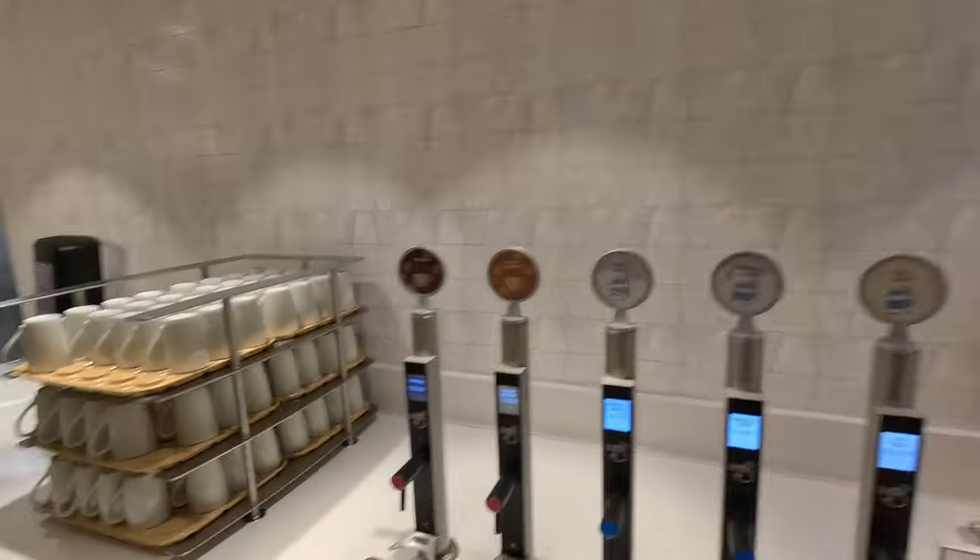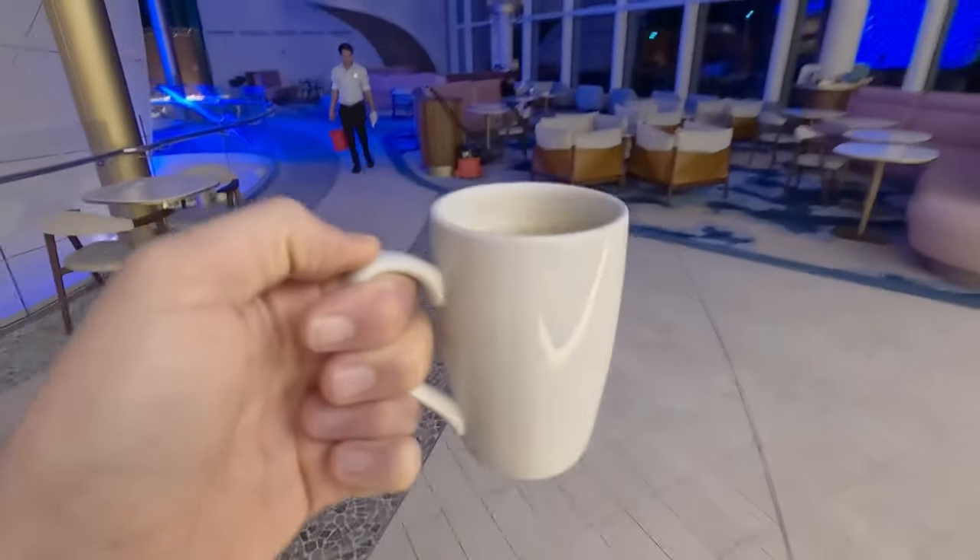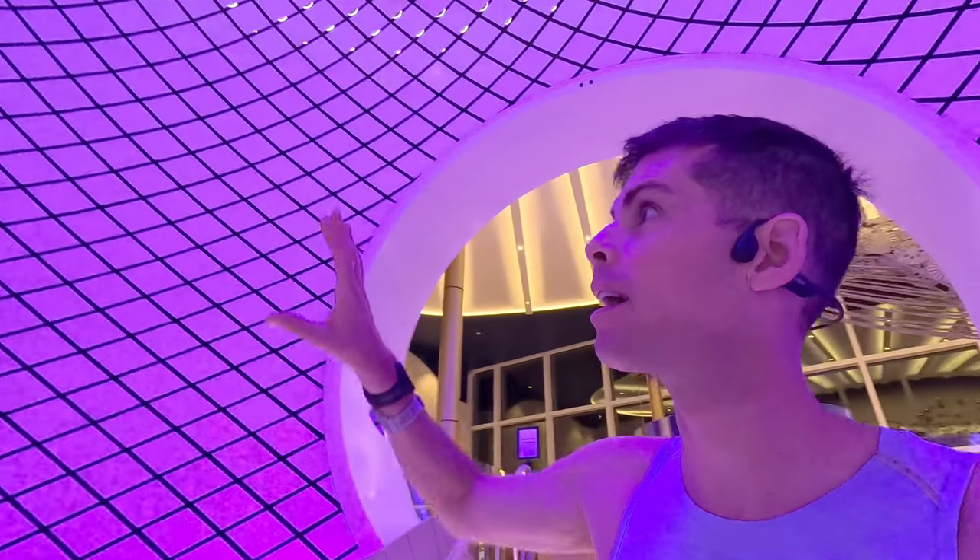This is the Pearl. That's Harmony right over there. It's just wide open — big windows you can sit in front of and watch the sea go by. This is the coffee station. There are coffee machines you can use yourself, but this is coffee on tap and this is what I'm most excited for. Coffee, decaf, and all the accoutrements. Cheers! Right now inside the Pearl, the acoustics are just brilliant. There are like 10,000 panels inside the Pearl and they're kind of moving like a wave. There's a light between each individual panel and it looks like the Pearl is shimmering as the light and the panels rotate and flex in and out. It's absolutely beautiful.